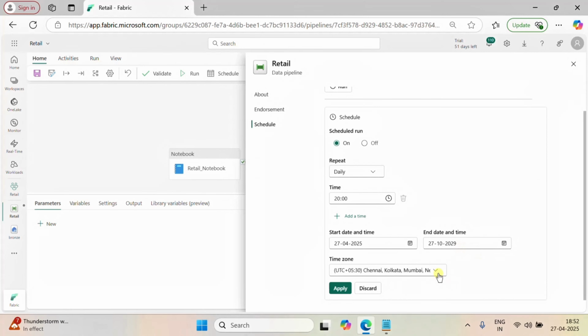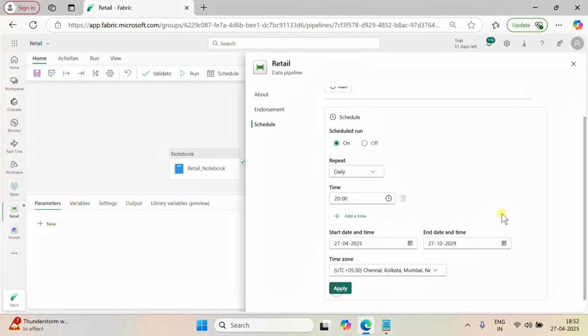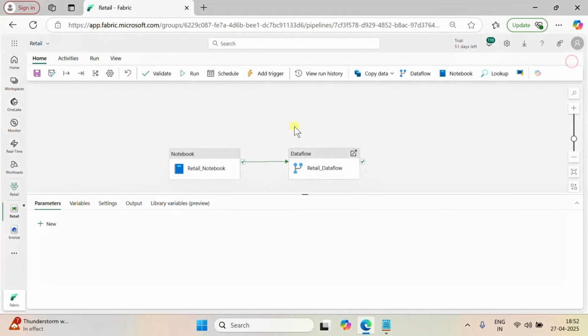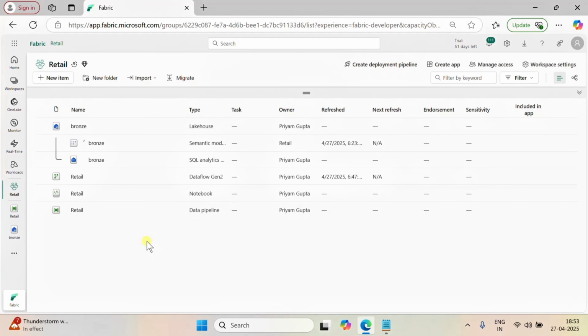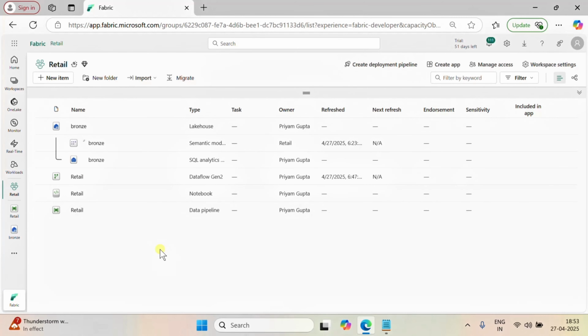Okay, and the time zone you can also set. We can apply, close it, and save this data pipeline. So basically every 8 p.m. it will trigger the dataflow which we have created, and it will also trigger the notebook. So whenever the pipeline gets refreshed, our data will also get refreshed.